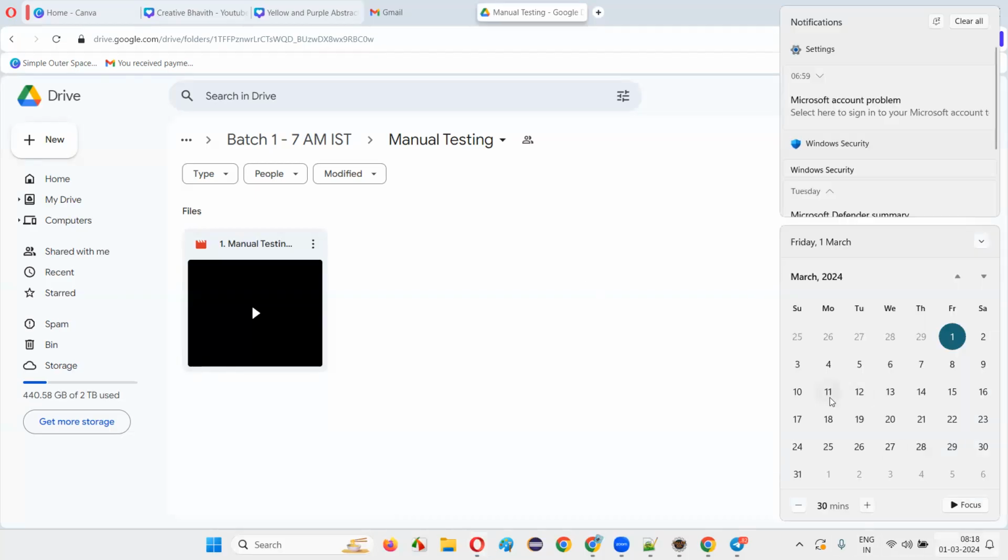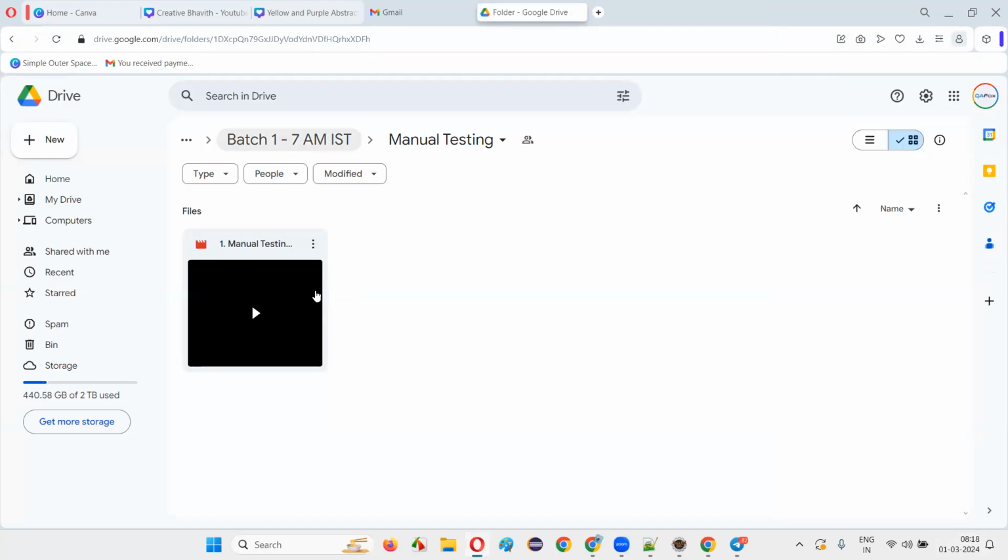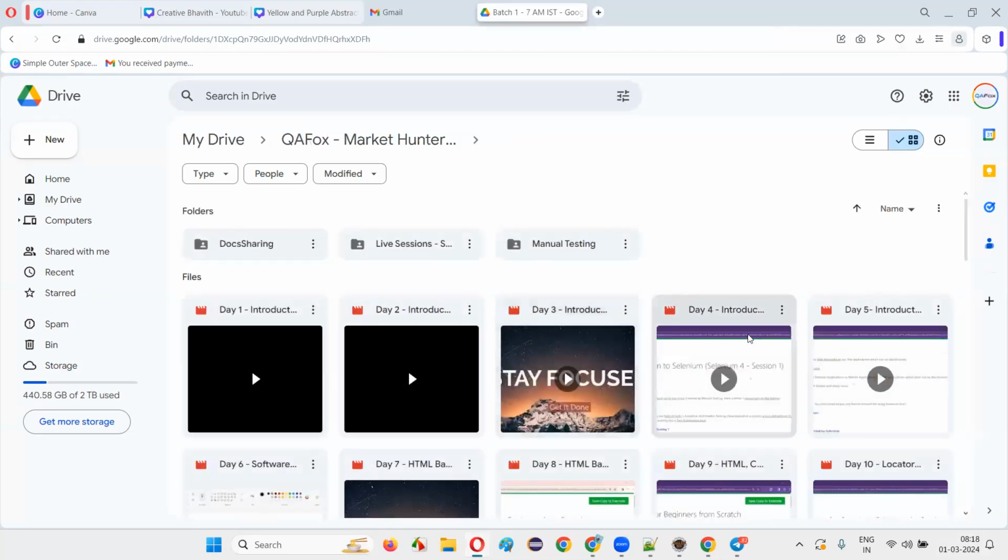So before 11th, everyone keep this 11th date as a target date. Before that, you have to complete all my videos. No need to do any assignments, guys. Just watch all the videos and sync with the batch. Later, once you are syncing with the batch, you can do the assignments one by one from the previous days. So that's the plan for everyone.